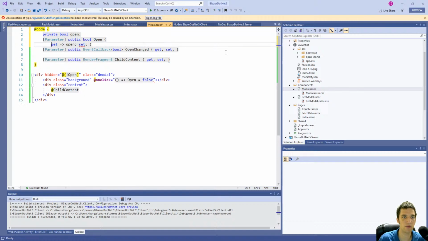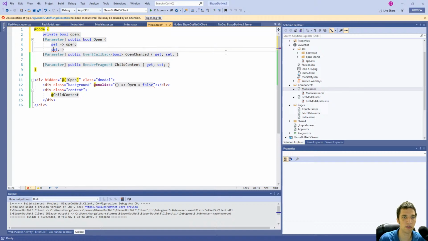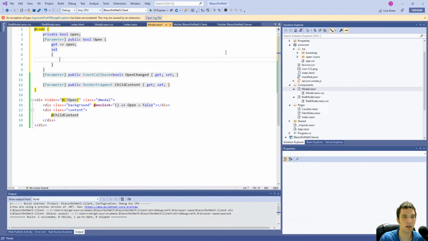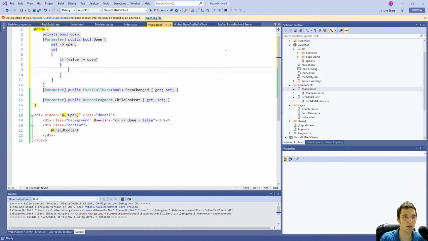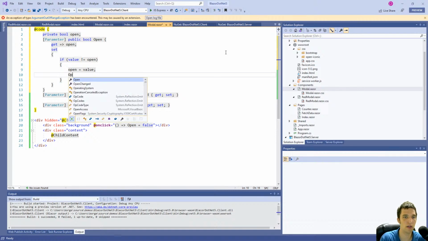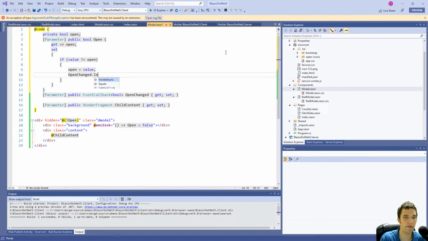Let me format this a little bit. And on the setter, I'm going to check if value is not open, open equals value, and OpenChanged.Invoke(open). That's going to say, okay, this changed, so update your binding. I think that's what we were missing. Let's go ahead and try this again.